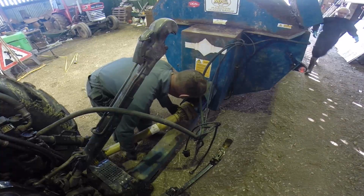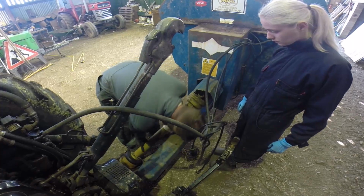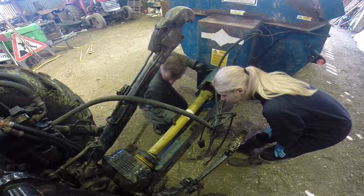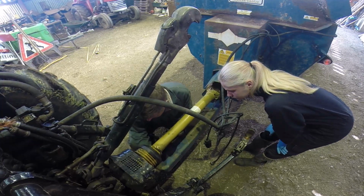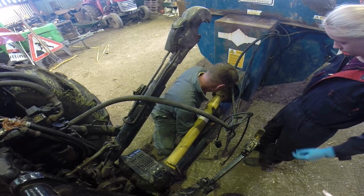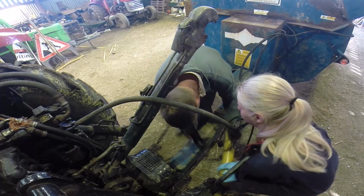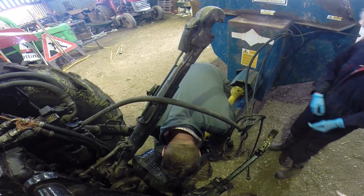Right then, let's see if this thing fits on okay. It might still be a bit long actually. Sure? Yeah. Well, I'll just take a bit more off. Are you sure it's a bit long? Because you're not reaching yet. Well, I haven't actually got it on yet. Hang on, I got it. Careful, he's heavy. Sorry. Yeah, so I can't get him on, he's too long.